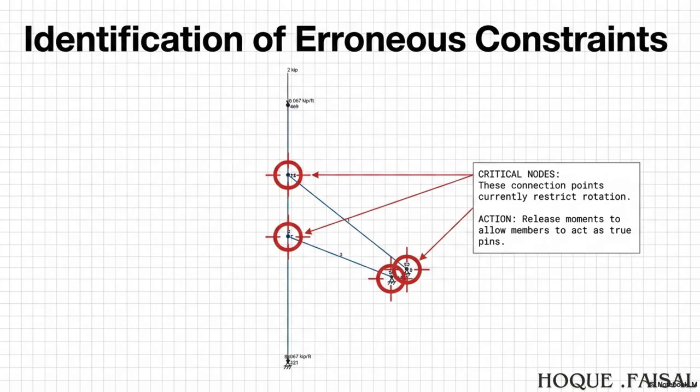Imagine you're the junior engineer staring at this screen, trying to toggle these little checkboxes. Wait, do I release rotation X or rotation Y? If you click the wrong one, you might accidentally tell the computer that the beam is free to spin like a propeller, or conversely, that a connection that should pivot is locked up solid. It's complexity for the sake of complexity. It's like using a Ferrari to drive to the mailbox at the end of your driveway. Not only is it complete overkill, but you're actually more likely to scratch the paint than if you just walked.